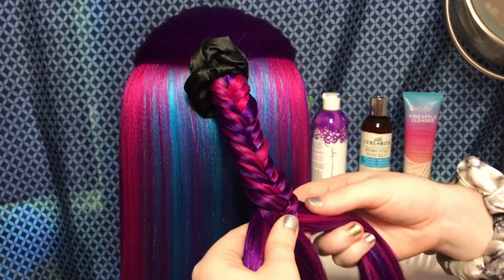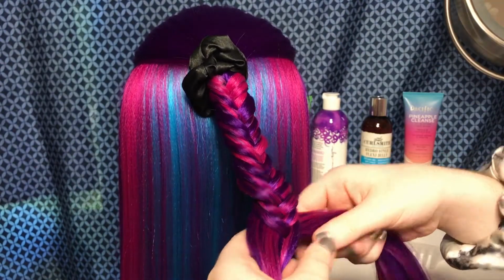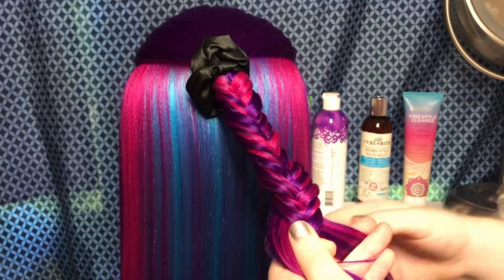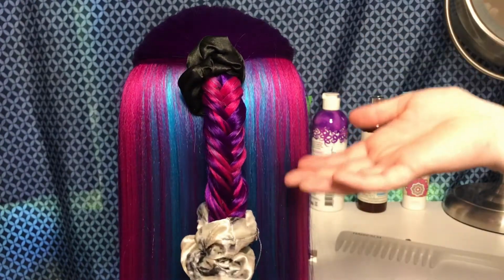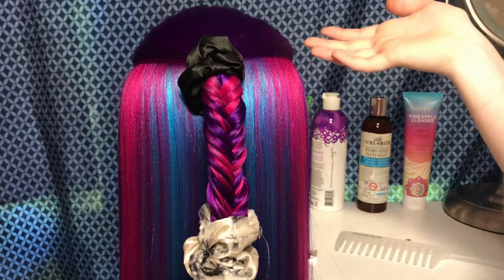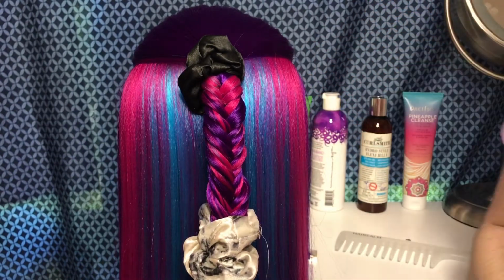And so for this style, I've decided that this is about as far down as I want to braid. And I'm going to tie off this braid. And to tie this off, you can tie it off just like you would normally do. You just take all your sections and you mash them all together and just tie it off. And so there's a completed fishtail braid. If you want, this is a totally completed style that I used to wear in my hair all the time when it was longer. Or you can just use this to practice your fishtail braiding.